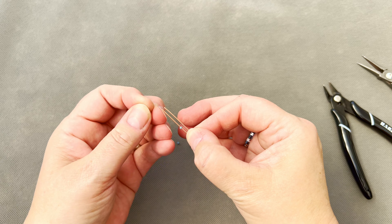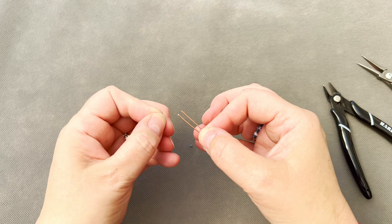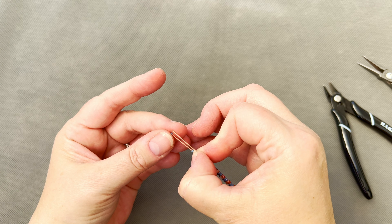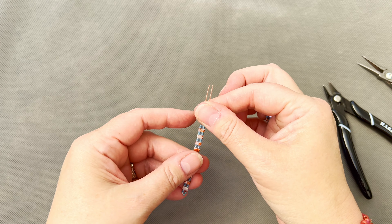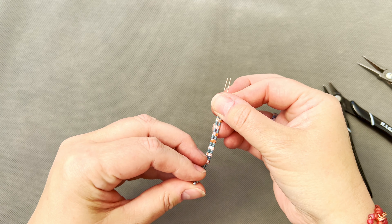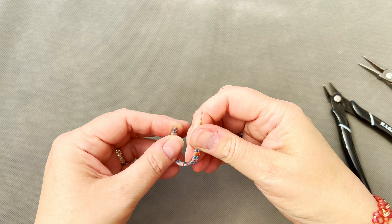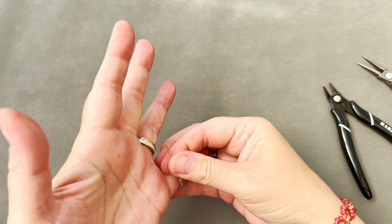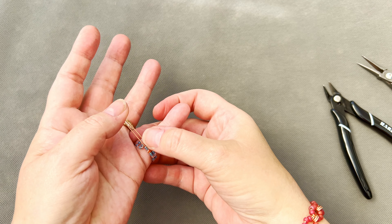Alright, we are back! A little fiddly I know, but worth it. Let's put the last bits on. I've worked out that I need 10 tila beads — I'll just put the final one on, through and down like so. I finish mine off with seed beads on either side, so just pop your final two seed beads on, two on either length of wire. There we go — and the last one on.